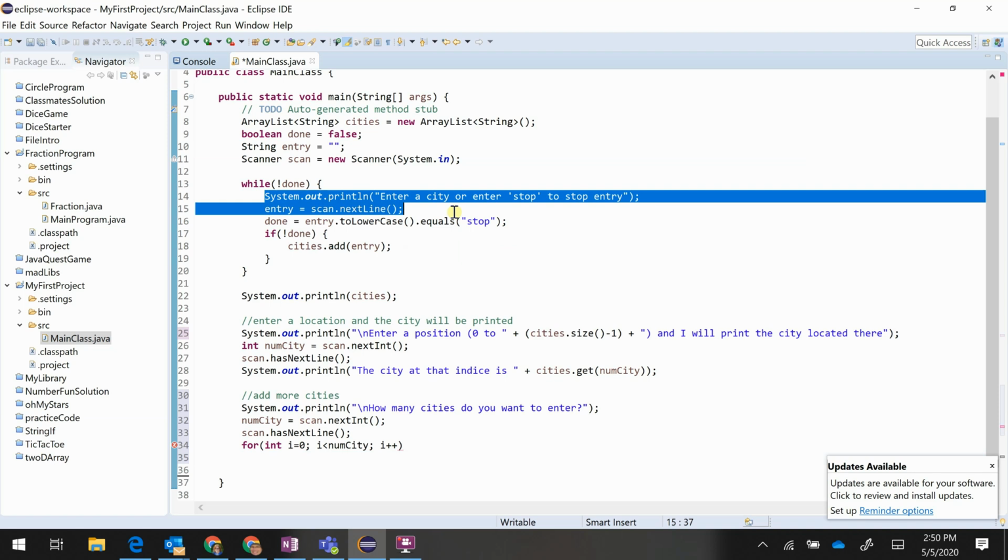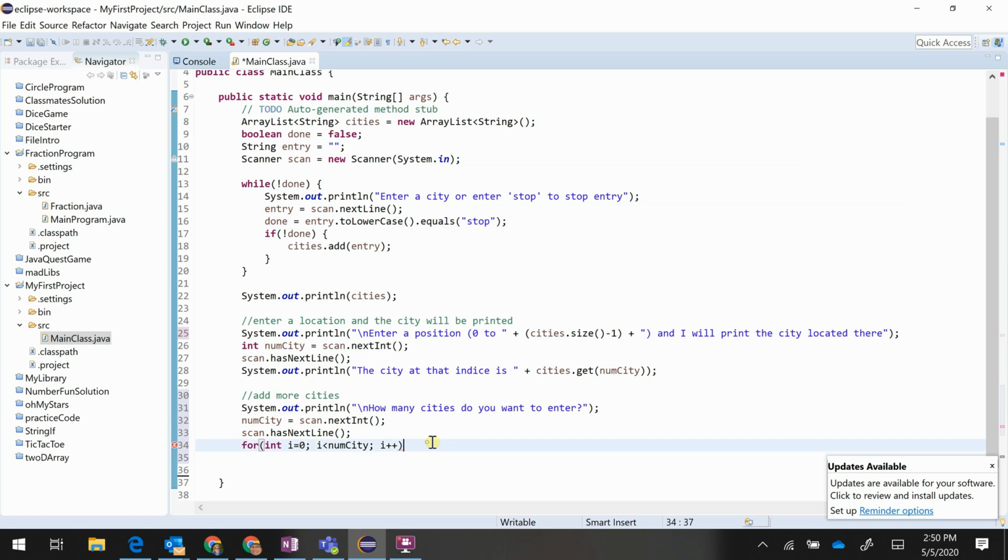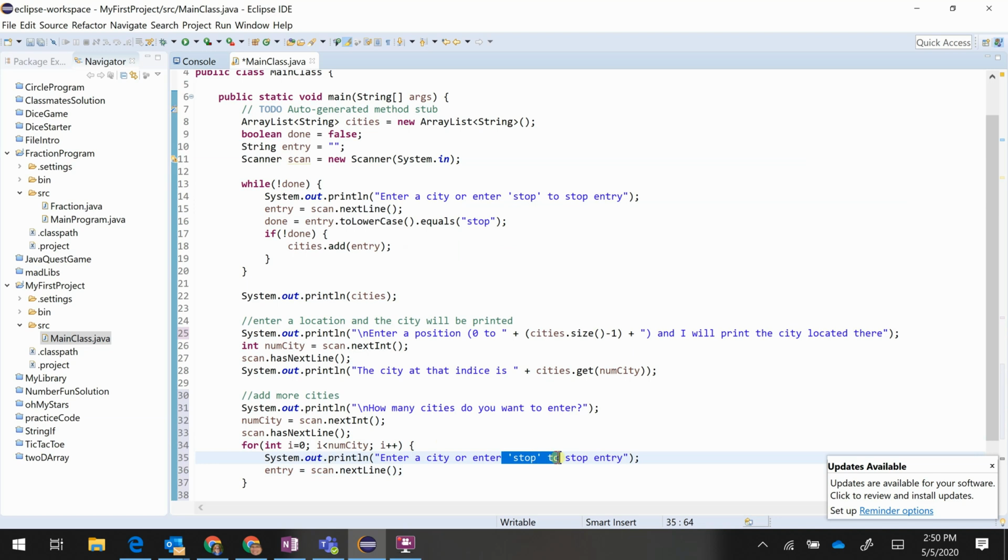Well, I don't need these 3 lines. Okay, so copy, get my loop in there, paste, and it doesn't need this loop anymore. Enter city.